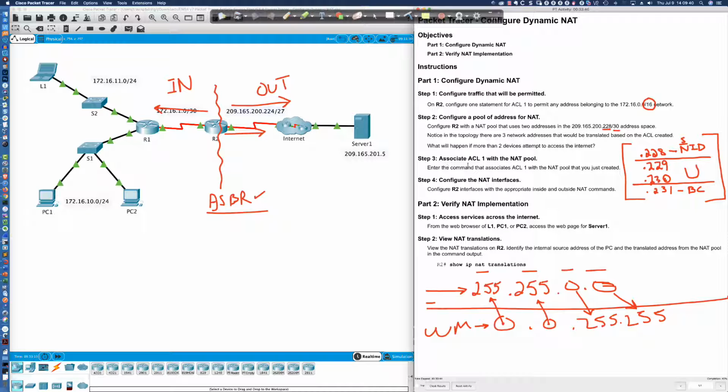Now, this is probably the trickiest of the commands here. It always trips up learners, especially when they don't have something to refer to. So we've created the ACL, we've created the NAT pool.